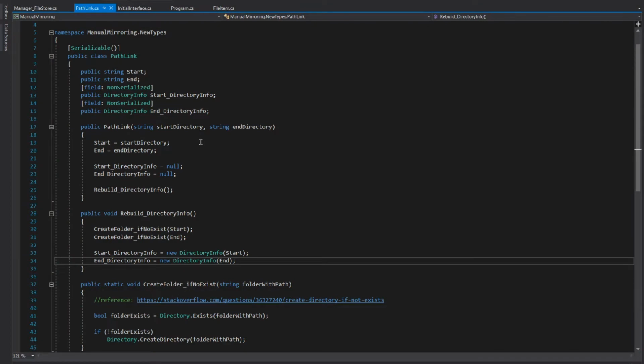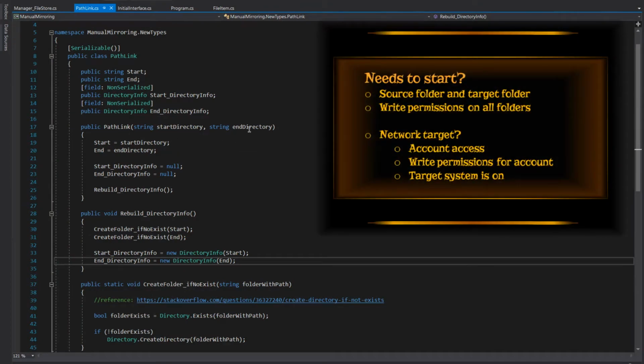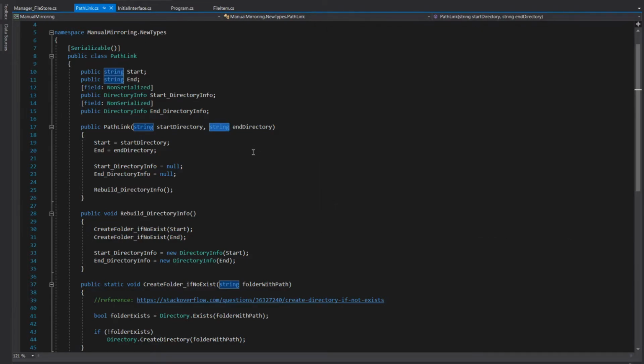So to start with, you need to have a start directory and an end directory. It's going to be a type string where it's just the full path, like C:/Windows, for example. I've done some serialization, so I can load these from a file. So you normally wouldn't need these nulls, but it's an advantage if you have serialization because it needs to be cleared out properly.